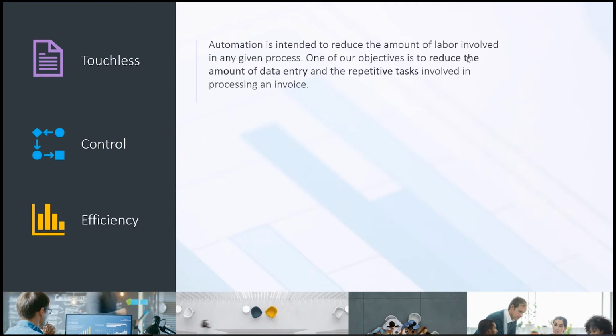One of the ways is to reduce the amount of data entry that people do. If any of you are in the accounts payable department or actually process invoices, then you know full well what it takes to get an invoice through the system. It's a lot of data entry, it's a lot of sending it around for people to approve and so forth. And our systems look to help reduce that effort and all the repetitive tasks that take place.